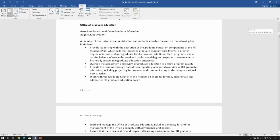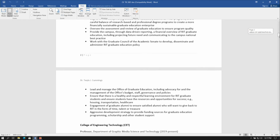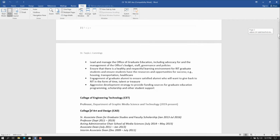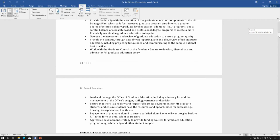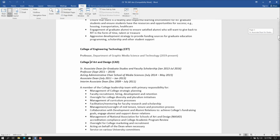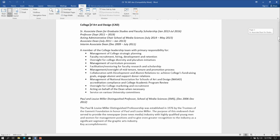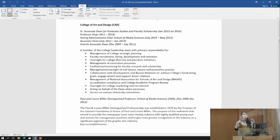So professional experience, you can see she's breaking down some key areas or qualifications, things she did in these positions. Oftentimes, as you go through your work career, you have multiple different titles as you grow through a company or organization. You can see she lists these, right? This is really taking us on this whole professional journey, right? So we're putting in all of the information into this document.